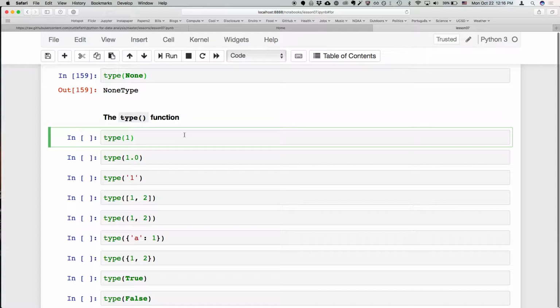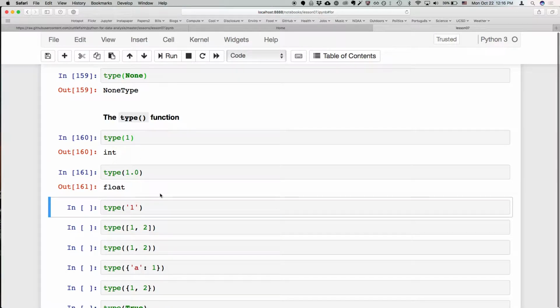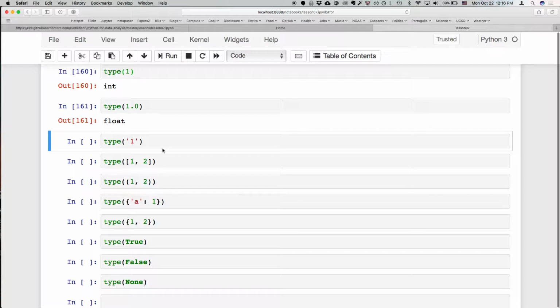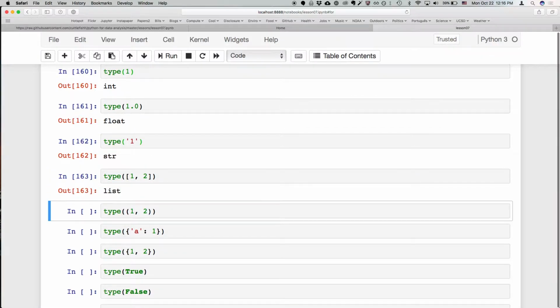Finally, we have the type function. I've been using this all along, but it's very useful when you're trying to figure out what's going on in your code to know what kind of type you're dealing with. That tells you a lot about what it is. So we can say, what's the type of 1? Well, that should be an int, an integer. 1.0 is a float. 1 in quotes is a string. 1, 2 in brackets is a list.